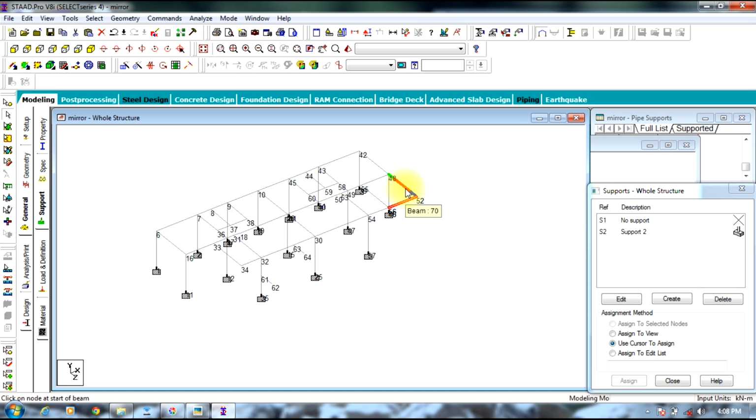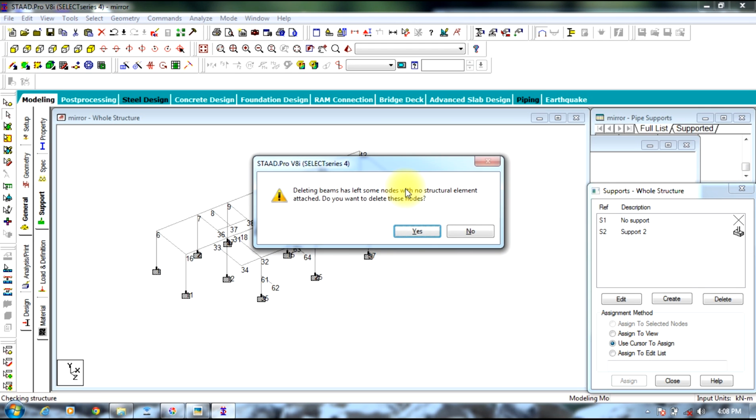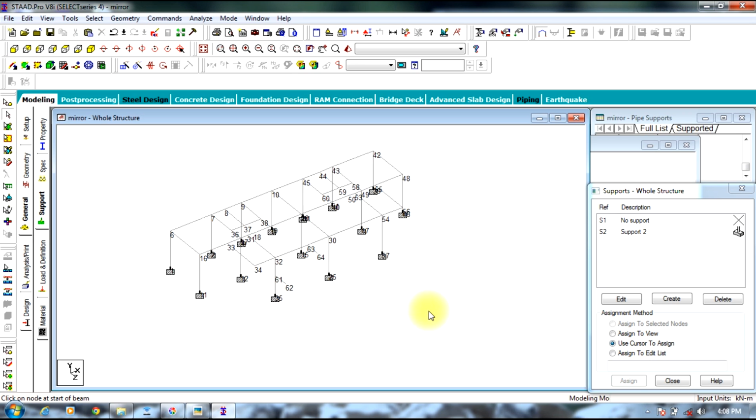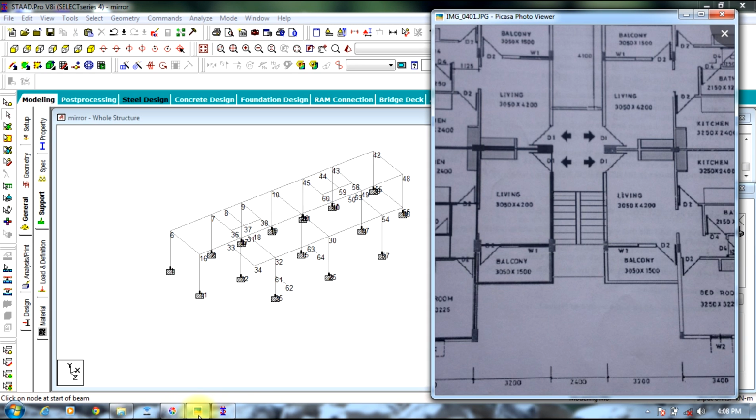Same on the other side. We should have noticed. Now it's okay.